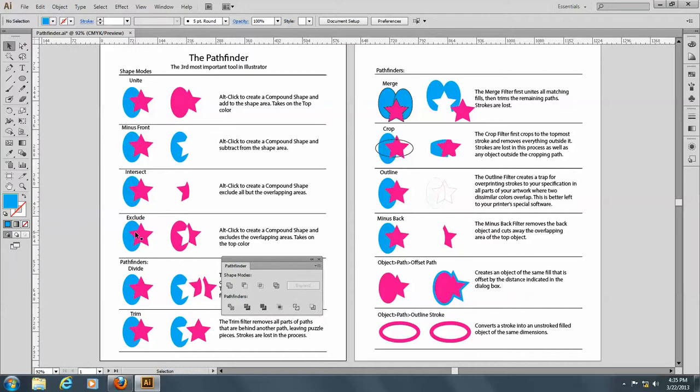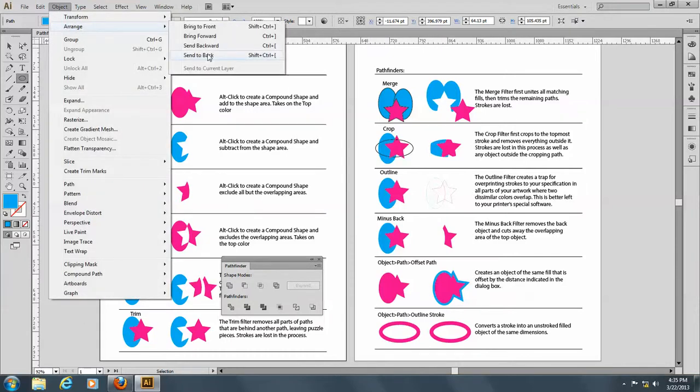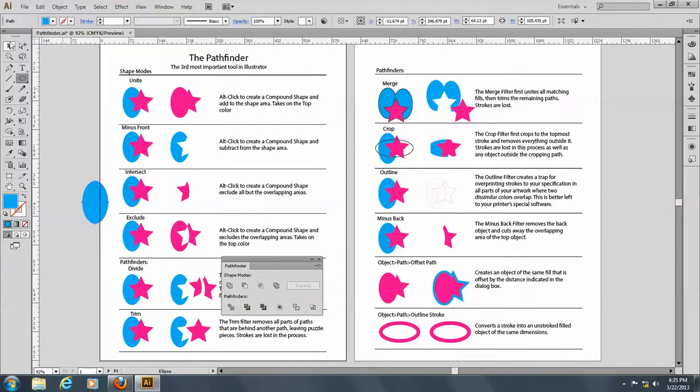Okay, so here is exclude. And here's the exclude tool. And you can see here that it takes on the top color, but it excludes any part that is overlapped. And, you know, I can take and just do an oval like this and send it to back just to show you that it is indeed, there you go, you see?